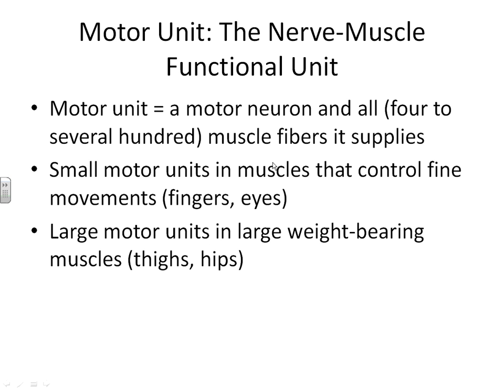This next slide discusses the differences in sizes of motor units. The motor unit is defined as the motor neuron, that's the nerve coming from the brain that's giving the muscle cell its signal, and all of the muscle fibers or muscle cells that are supplied by that motor unit. Sometimes this motor unit can be a very small unit in which you have very few fibers supplied by each nerve. This means that you can tell several different muscle fibers what to do simultaneously.